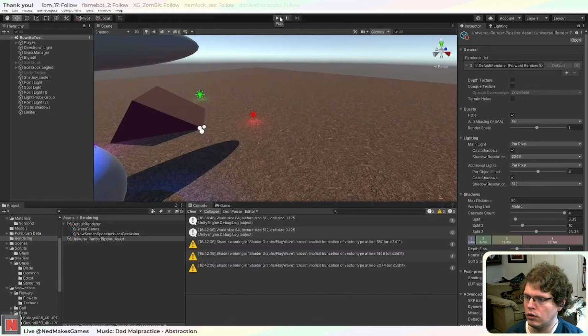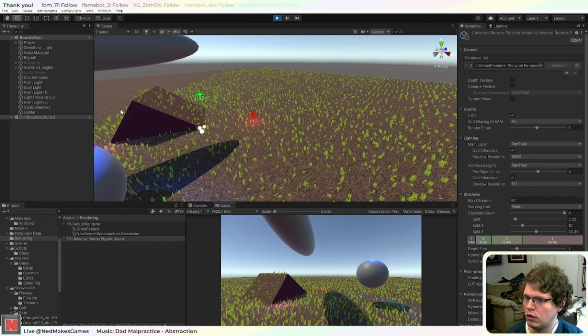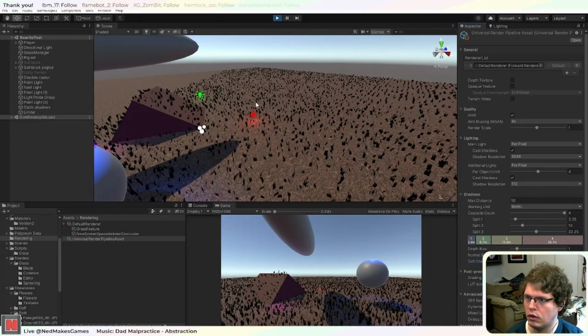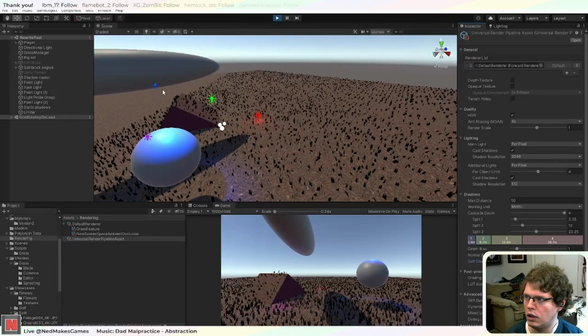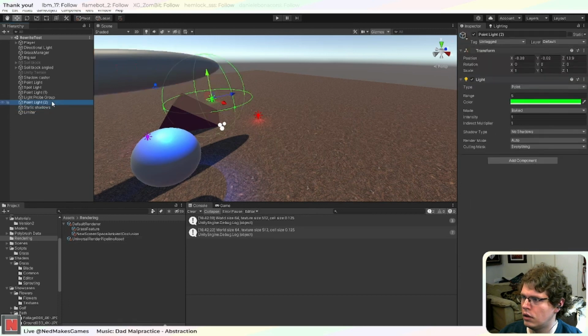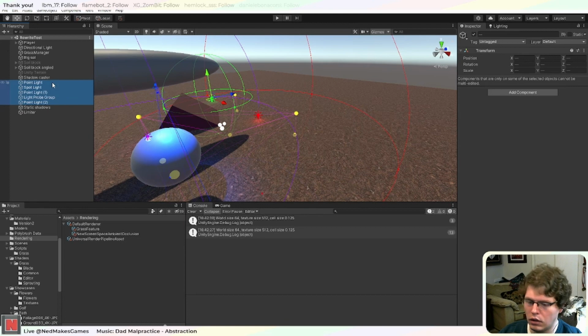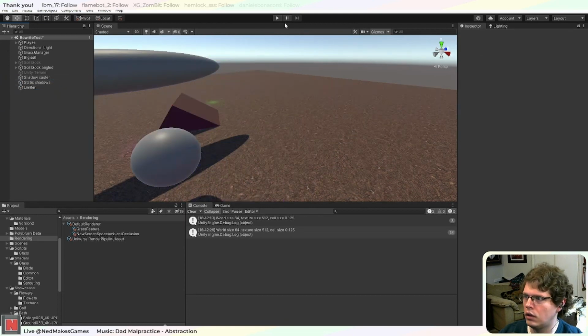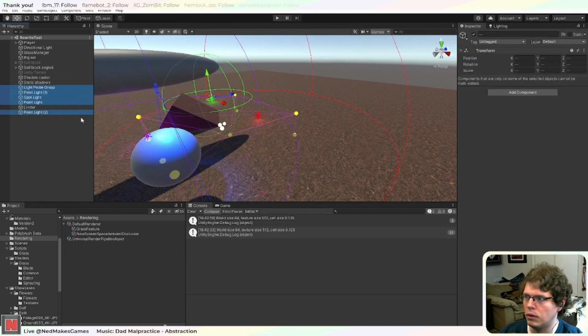I guess one thing I could do, does this problem happen with soft shadows on, and then I turn off all lights except for the sunlight. Oh, I didn't want to delete them though.